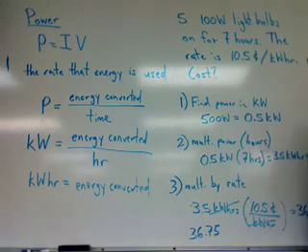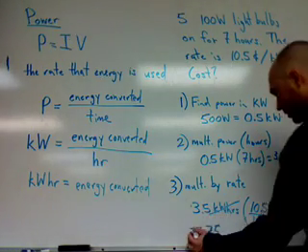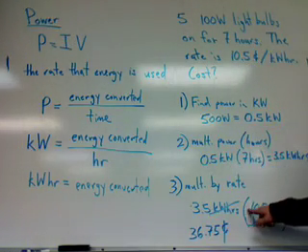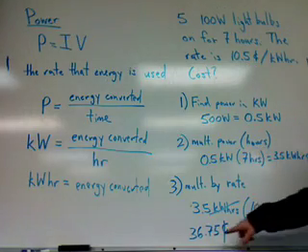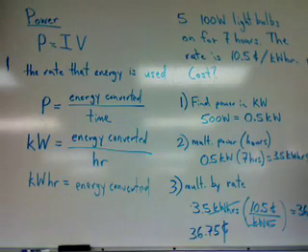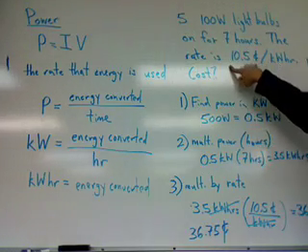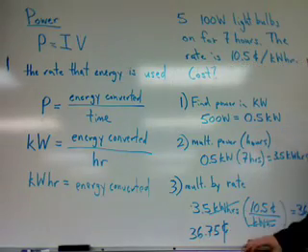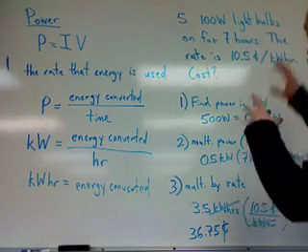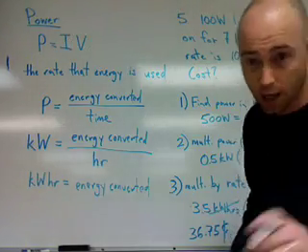36.75, but you have to be careful of the units because in this case, I was multiplying by cents, so it's 36.75 cents. If this was 0.105, that would be dollars, and then I would get $0.3675. You have to include the correct units. So if you left 5 light bulbs on for 7 hours at this rate, it would cost you 36.75 cents. So if your parents get really, really mad at you, sit down with them, do the math, give them 2 quarters, and say, hey, I'm okay for a little while.